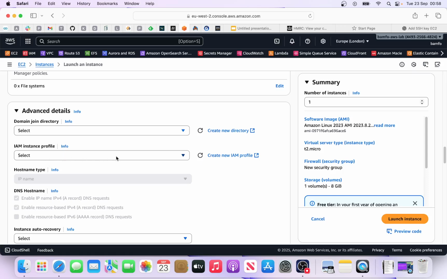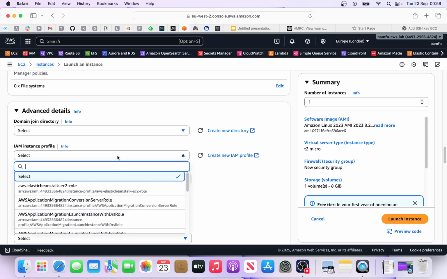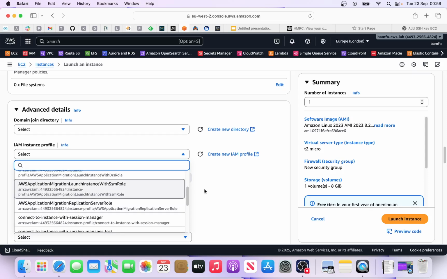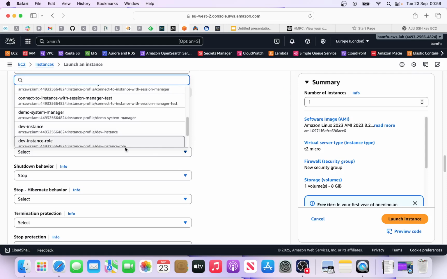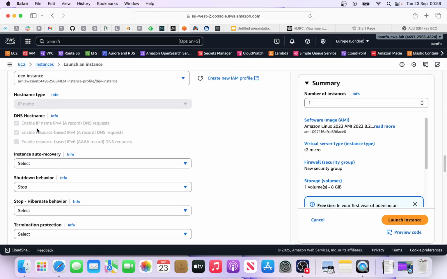But what I mean is, if you have your role already provisioned, which I have, then let's go ahead and pick that one. This instance role will allow you to make a secure connection using Session Manager. When I finish provisioning this, I will show you the role permissions you will get within that specific role. So let's pick that one.